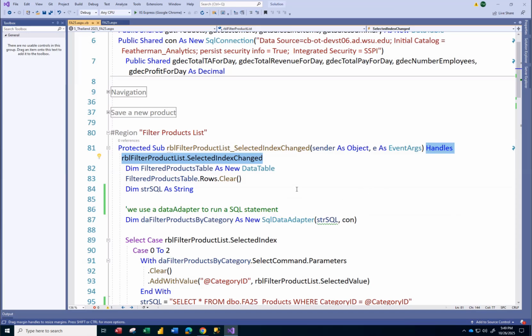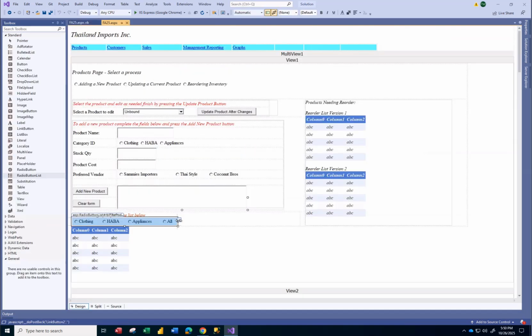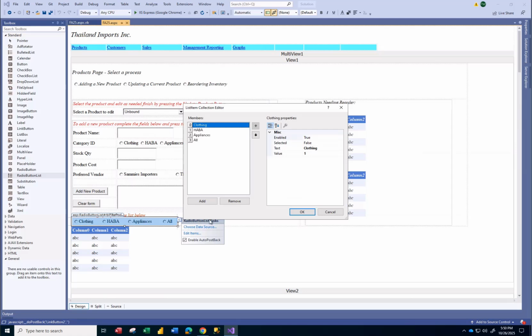And so here's how you place code on the event that the index selected changed. So they made a selection to the index file. So what does that mean? Well, the index, when you turn the program on, the selected index is -1, which is similar to when you want to clear out the radio button list. And all of this is exactly the same for a drop-down list or a checkbox list. But when you turn on the web page, the selected index is -1, nothing selected.